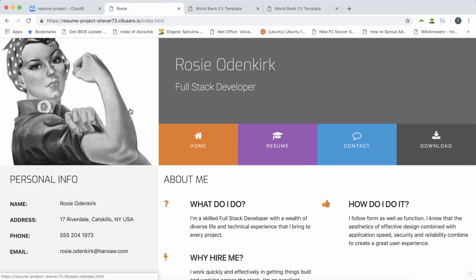So our resume site is looking very good, and now it's completed. Our links are in place, our skills, our work history, our contact form are all in place. And in a future unit, we'll wire this up to an API that can send an email. It looks good on desktop, and it also looks good in mobile format too. So feel free to use this as you see fit.